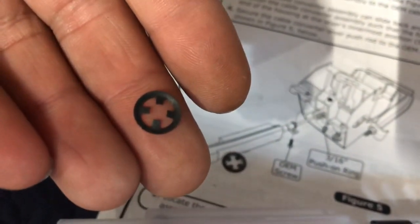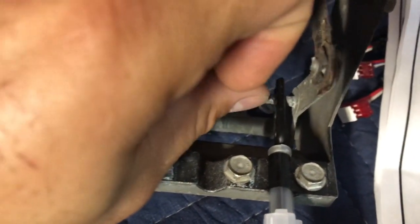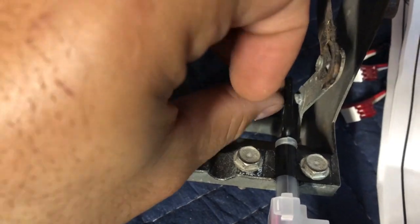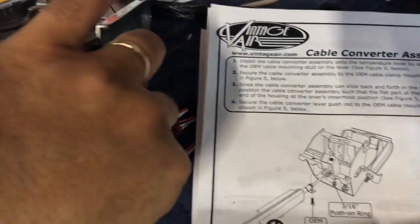So the little lever stud is calling for this little push pin. This thing is tiny. These are also provided in the kit. This little push pin just goes right over here. I can't really do that with the phone in my hand, but anyways, you get it. I'm gonna push those in and secure the lever right there, the rod on the lever. Okay, so there is the pin right there. You can see it's on the last hole.